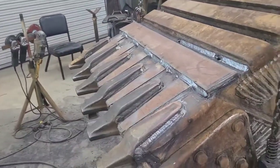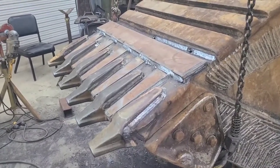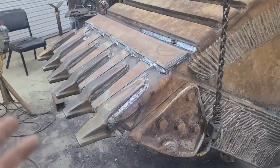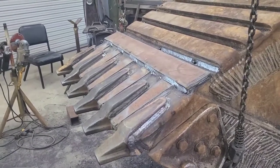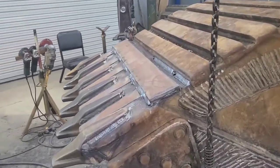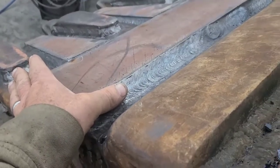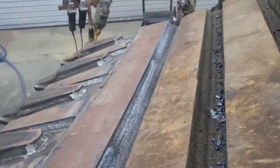If you want to run high deposit rod or large diameter welding wire, for that matter, stuff that really gets a lot of work done efficiently, in either case, we're managing a molten puddle that's the size of a quarter. You're basically carrying a molten puddle of lava that is massive. And these huge welds, they're great. You know, it's fabulous to be able to get, I mean, that's my thumb. It's great to be able to get a bunch of welding done real fast with these high deposit rods.